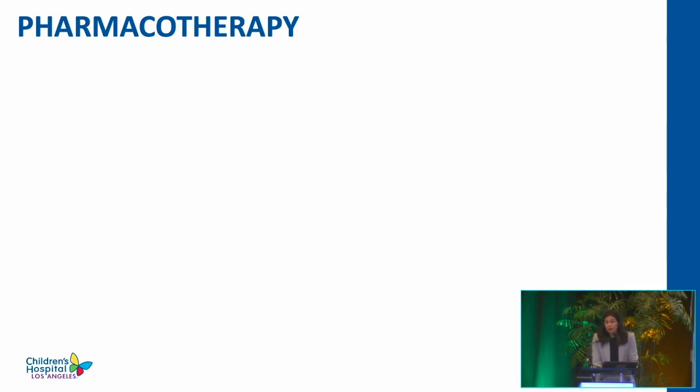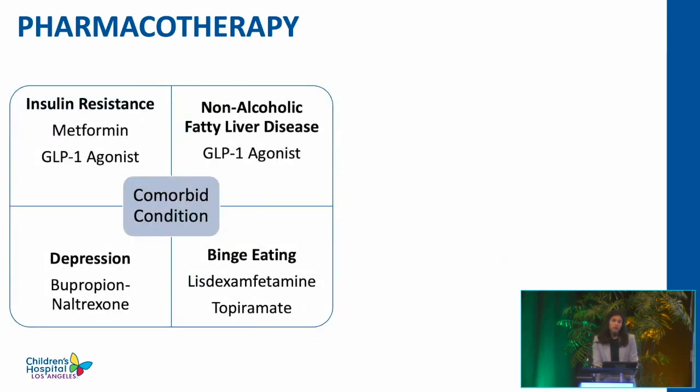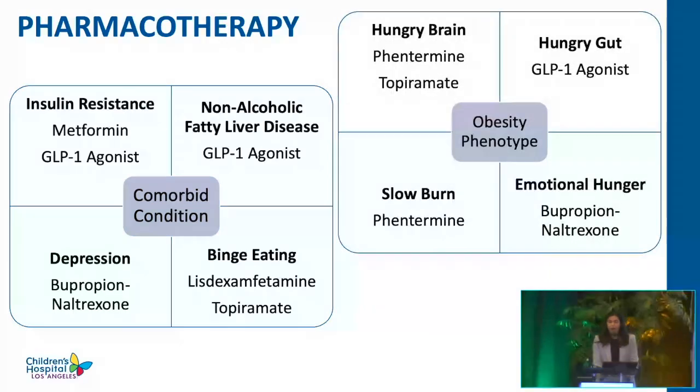The second cornerstone of comprehensive and concurrent obesity treatment is pharmacotherapy. And the goal is to find medications that not only promote weight loss, but also treat one's comorbid condition and obesity phenotype. And you can see that GLP-1 agonists are ideal for those who have insulin resistance, type 2 diabetes, and non-alcoholic fatty liver disease. Lisdexamfetamine promotes weight loss and is FDA approved for those who have binge eating disorder. And topiramate is commonly used for those who have binge eating disorder and cannot control cravings, although it is used off-label. And then bupropion and naltrexone is FDA approved for those who are 18 years of age and older and are ideal for those who have concomitant depression.